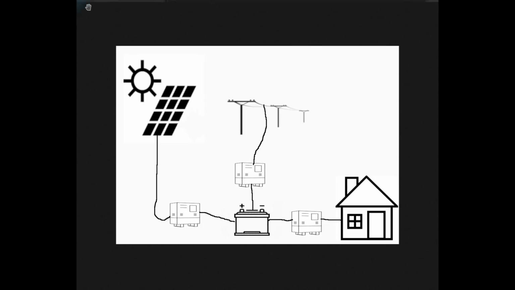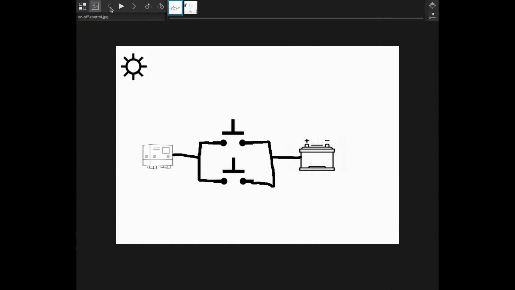A very, very simplistic plan is my electronics controller. We've got the sun, and the importance of the sun here is we have two switches. This is a switch right here, and this is a switch here. And we have the 24-volt Ames battery charger, and our battery bank over here. If the sun is shining, this switch is off. During the daytime, this switch will be off. This switch here is a voltage sensor. There's electronics behind the scenes, and if the voltage of the batteries goes too low, this one connects. Let's say there are some clouds passing by and the sun is blocked, and the battery starts to get drained too far from the household usage, this switch turns on.